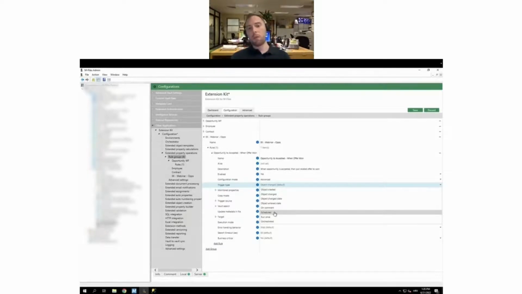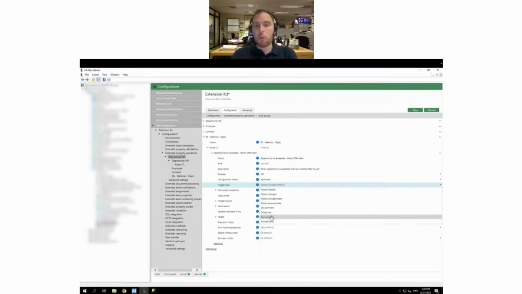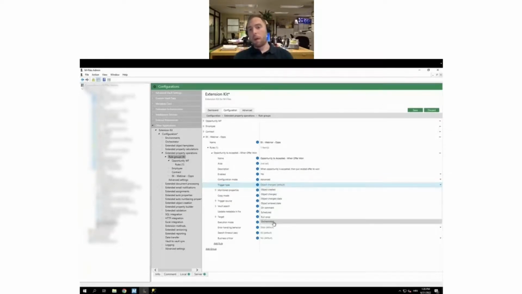That means you can schedule this rule to be triggered once a day, once per week, on a specific date, every 10 minutes, and so on. You can also have run once. For example, if you are migrating or adding a new value to a certain number of objects, you run it only once, and in the dashboard you can execute the run once rule.